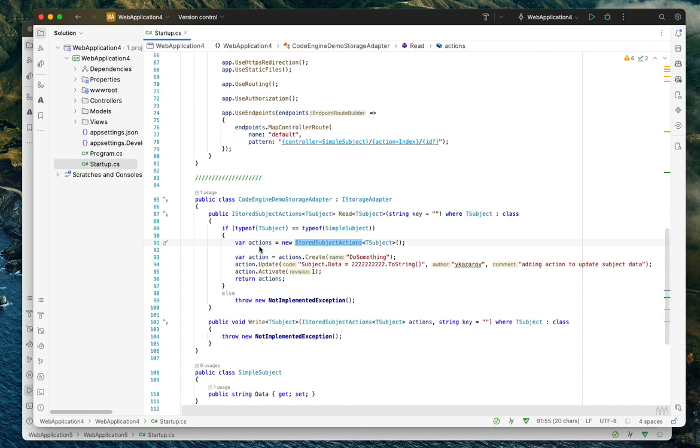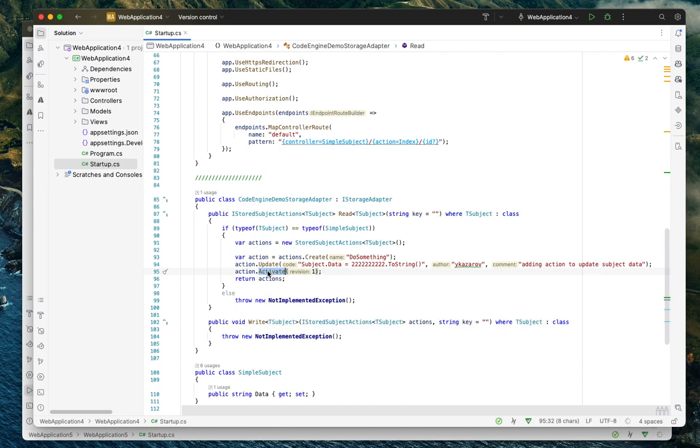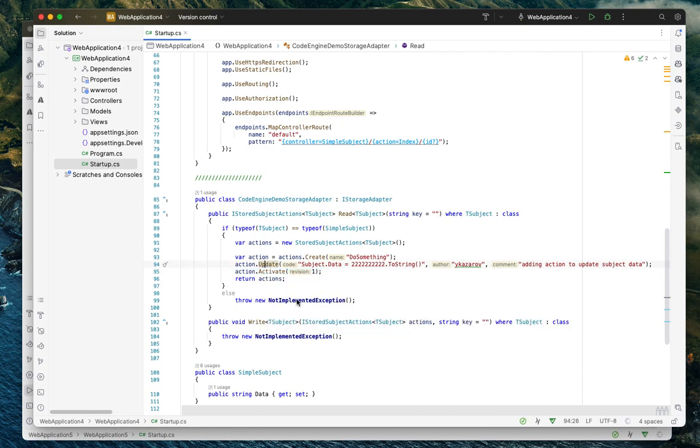This is in itself a collection that is able to create new actions that we then update and activate. Now, it may or may not be required to activate. I will tell you a bit later what this actually means. You would not normally use it alongside update or create. In this case, I do just for the demonstration purposes.